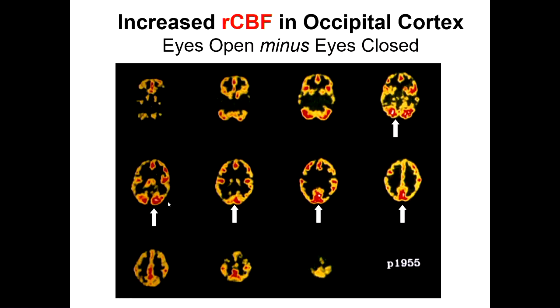The regions that you see here in these images, which are really dark red with white, are regions of increased brain activity associated with the eyes open versus eyes closed condition. And I've put white arrows here to indicate where they are. As you see, they're back here, at the very back end of the cerebral cortex, specifically within the occipital lobes. In other words, this is a demonstration that the occipital lobes are particularly active during visual perception.